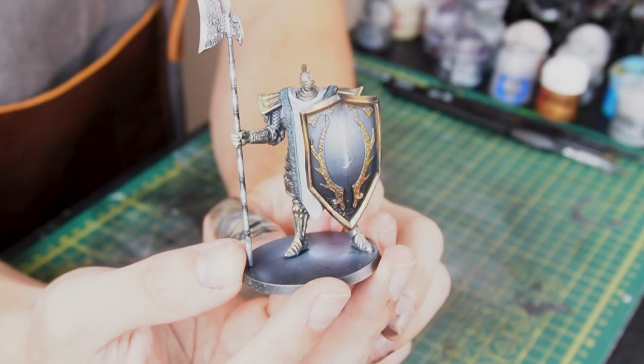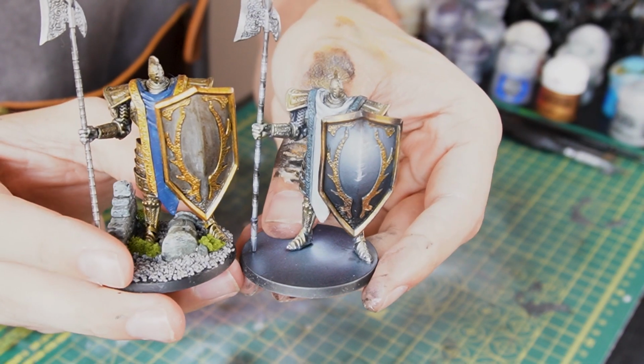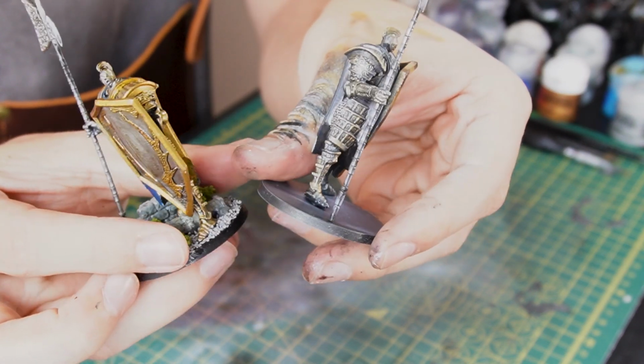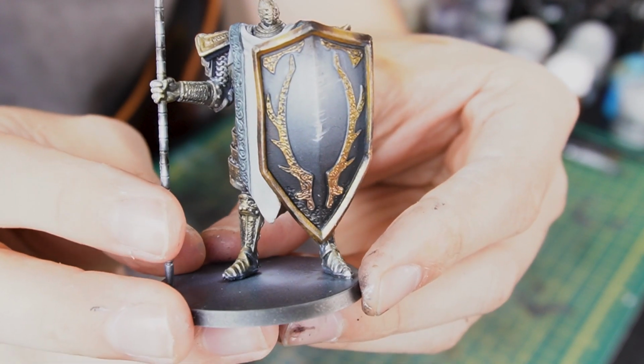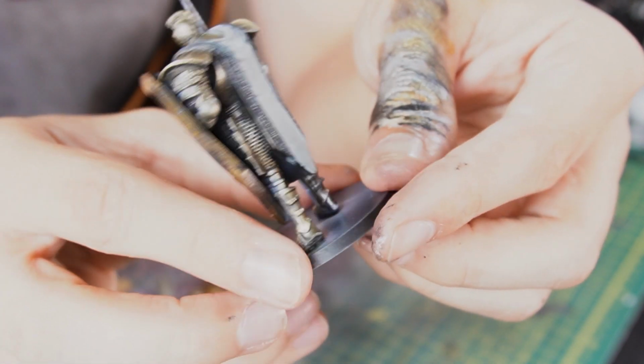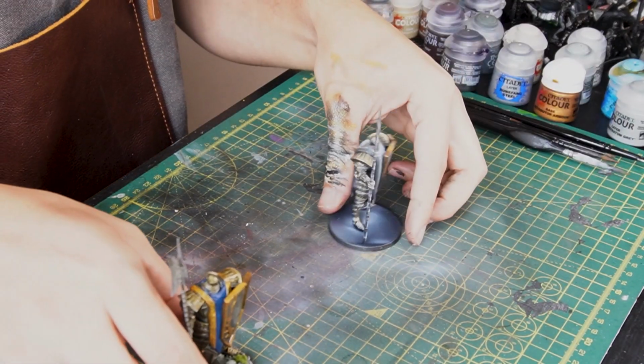This is how the Sentinel looks, and when you compare it to the one that I did last year, the difference is pretty apparent. We've kept a lot of the detail in the armor in this one, and the most noticeable difference for me, I think, is in the shield. The shield on the new one looks 1,000 times better. It actually looks like I've thought about it instead of just farting a load of color on, and I think it really benefits from that.